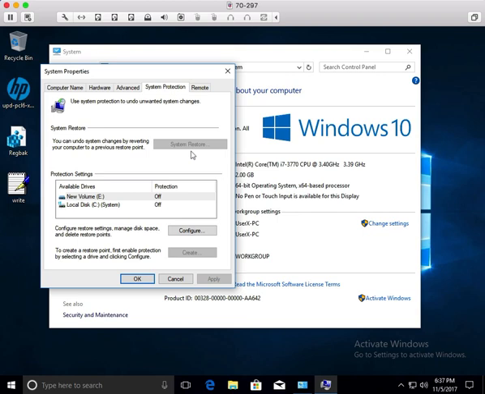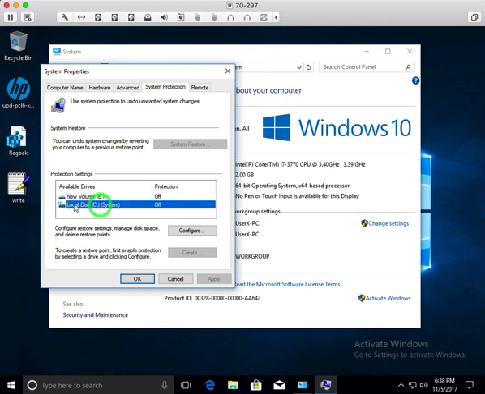Now, the system will do this whenever a major event takes place, but you may also create your own restore point. Like maybe you're about to go mucking around in the registry or something, and you want to make sure that anything you do, you'll be able to roll back to an earlier restore point. And to do that, you need to make sure that whichever drive you're going to be working with, you have this system protection turned on. Notice by default, it's turned off because it takes some work and some space on the drive, so it'll be slowing your computer down a tiny bit to have it work.